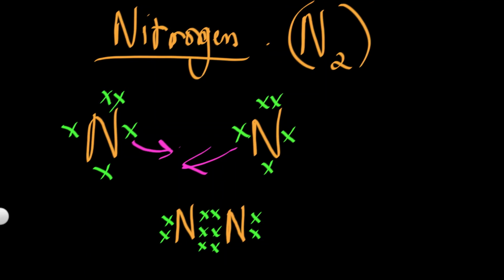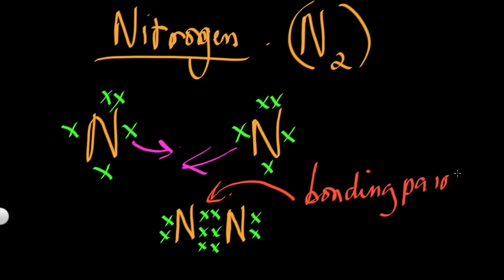All right, I'm just going to say something here. These ones in the middle are what we call bonding electrons. So these are bonding pairs. The ones that are shared are bonding pairs. And these ones we call lone pairs. I'm going to explain this further when I explain chemical bonding. But now we have achieved something. If you go to each nitrogen atom, you now see that around it there are 8 electrons, what we call an octet. I'm going to describe the octet in another video.